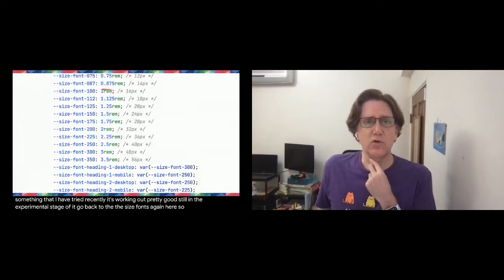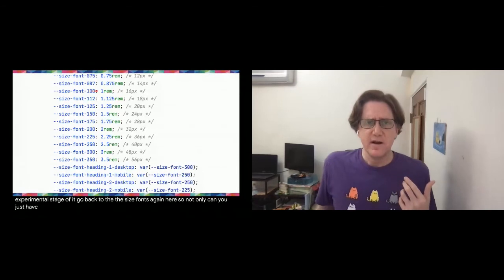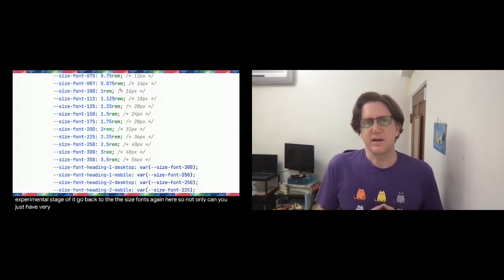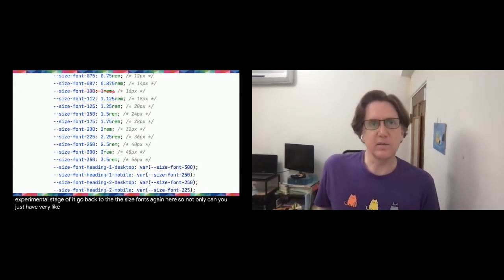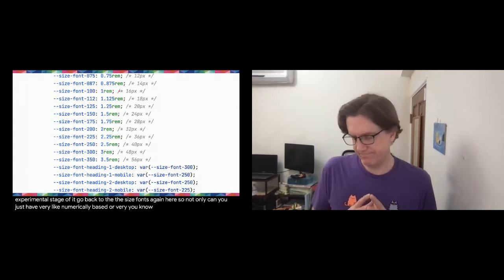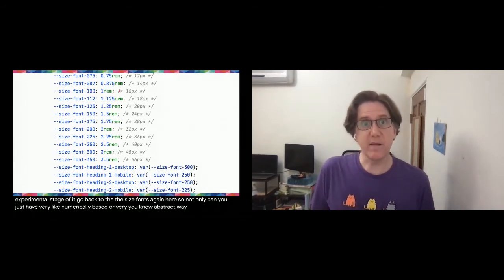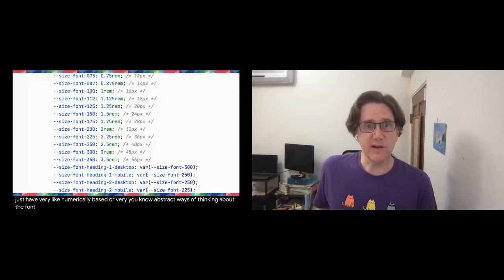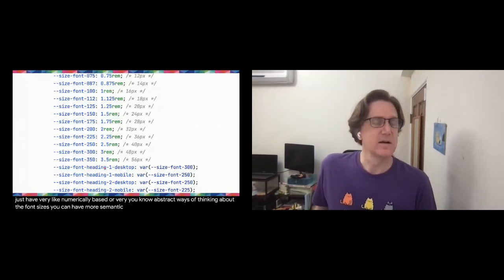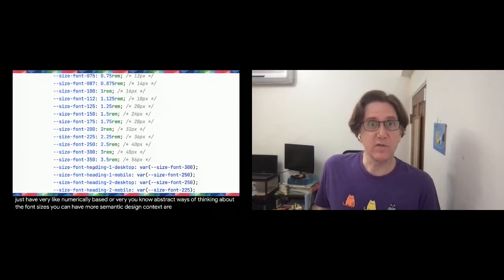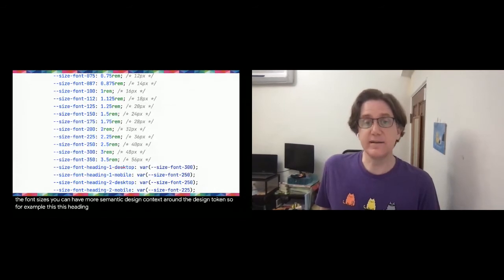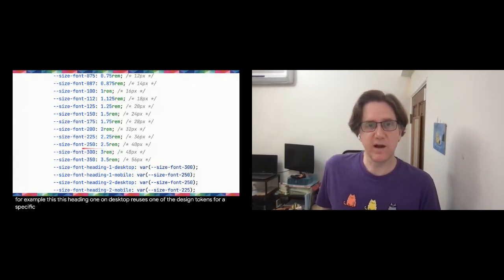So not only can you have very numerically based or very abstract ways of thinking about the font sizes, you can have more semantic design contexts around the design token. So for example, this heading 1 on desktop reuses one of the design tokens for a specific font size, right?